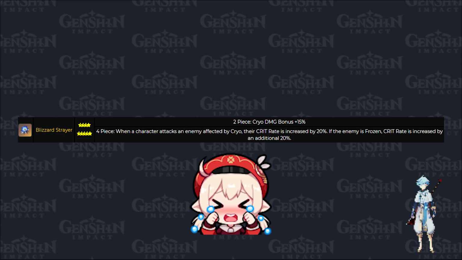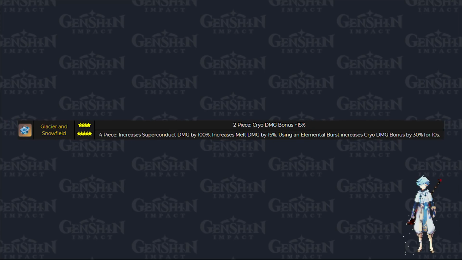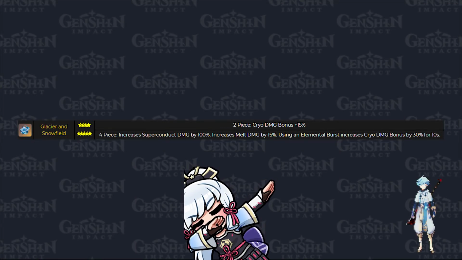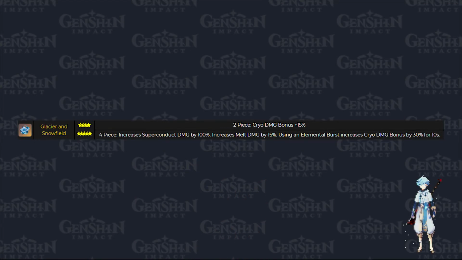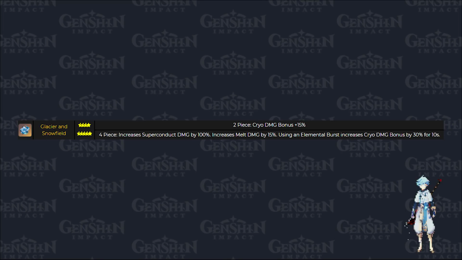Now for those who don't know about the leak set prior to the announcement, here it is. This is what, in my opinion, is best in slot among the leak sets for him. Glacier and Snowfield 2-piece set bonus: cryo damage bonus 15%. 4-piece set bonus: increases superconduct damage by 50%, increases melt damage by 15%, and using an elemental burst increases cryo damage by 25% for 10 seconds.